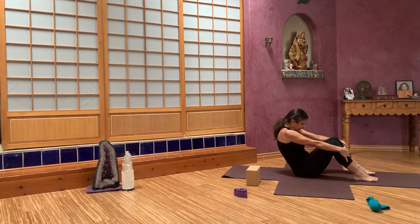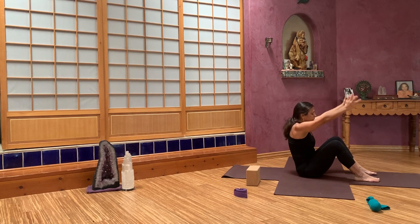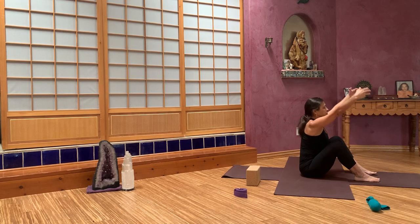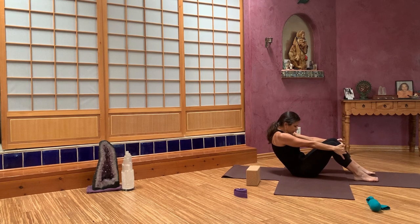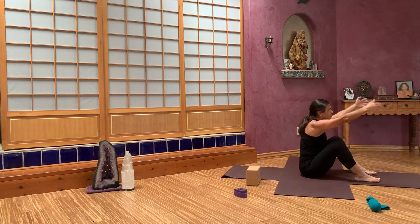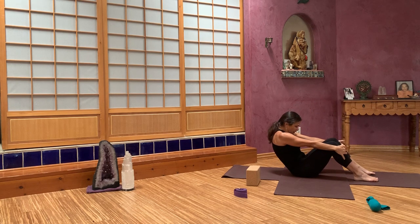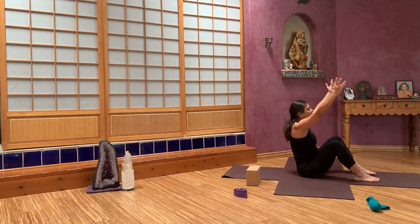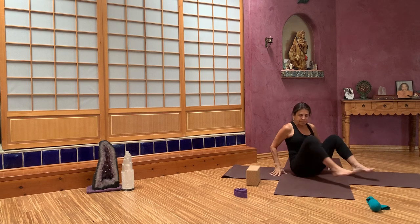Now, on the next inhale, belly, chest, arms. Exhale, round. Again, inhale, belly, chest, arms. Exhale, round. Get that sequence right. Two more times. When we sequence the body correctly, things work better. Last time, reaching, opening, and coming all the way back. Once again, chin is tucked. And then come back upright.